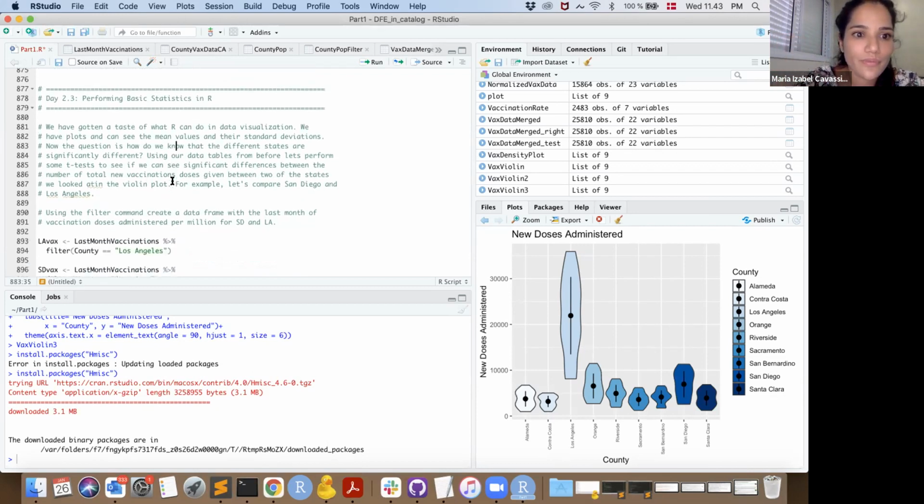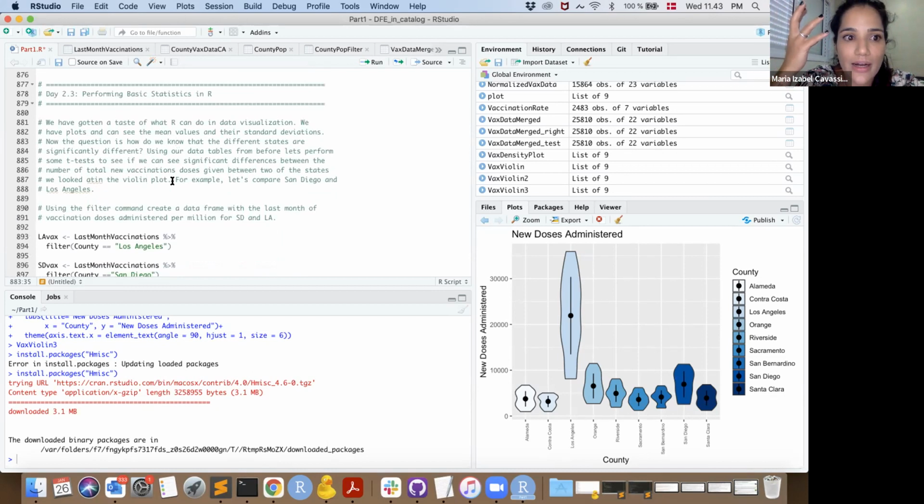So we have gotten a taste of what R can do with data visualization, and you could easily see that R, ggplot especially, can be very dynamic. Sometimes you can just change the geometry, like box plot or dot plot or geom_line or geom_point, in order to change the way your plot will look.